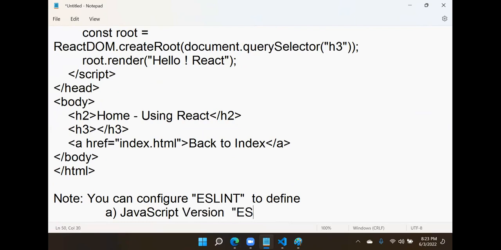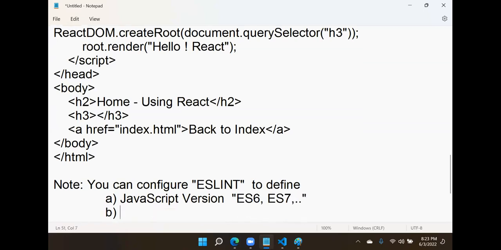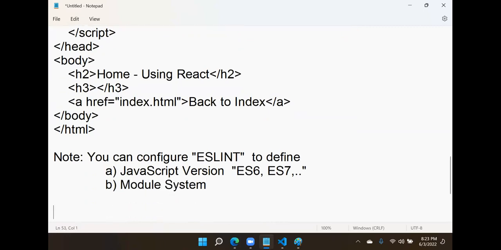JavaScript version is ES6 or ES7 or ES8 like this. And another one is to define the module system. Those configurations can be defined by using this ESLint. So this is basically how we can use React in an existing application.